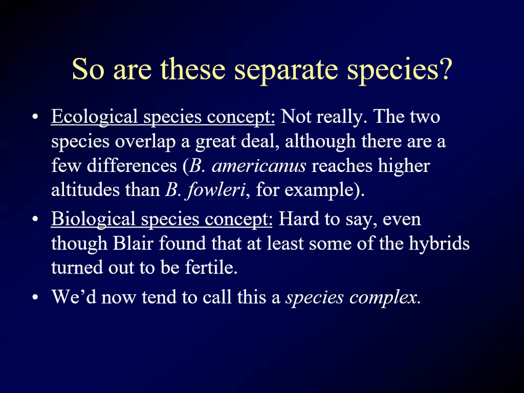And what we now probably do as working scientists is simply punt and call this an example of a species complex. A species complex is a whole bunch of species that are in practice very hard to distinguish, and somebody else should really do the work of trying to figure out what the real separate species are, and somebody else can do that. We're not going to.